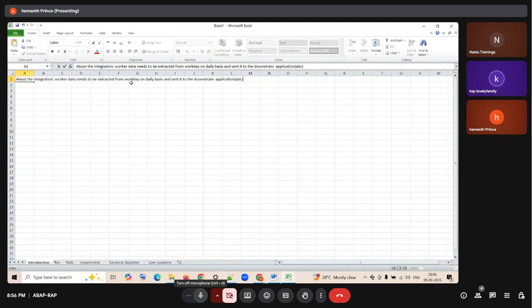See, that's what we have written here: extract data from Workday on a daily basis. Every day, we are extracting it and sending it to the downstream application. It can be daily or monthly based on the requirement. If it is a payroll integration, which processes the payroll, it will mostly be monthly for Indian employees.